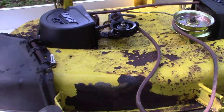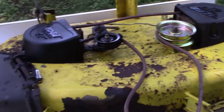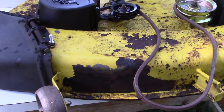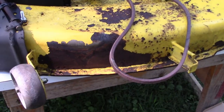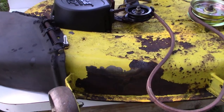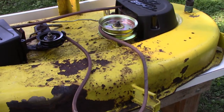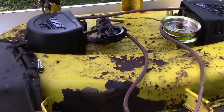New spindles, new blades, new pulleys, new belt, new pulley covers. Only thing we also could have done is paint it. I got another video rebuilding one of these decks where I actually used some John Deere yellow, put a couple of coats of Rust-Oleum on it. This one, not worrying about the looks, just the new components. All that remains is to hang it back onto the tractor, fire it up, and test it out.